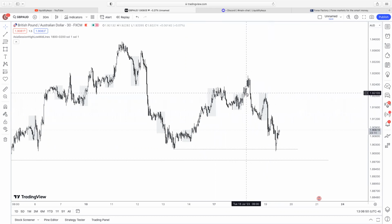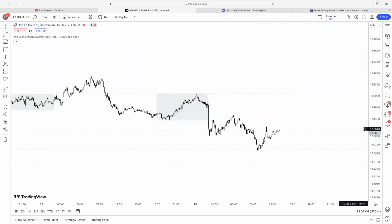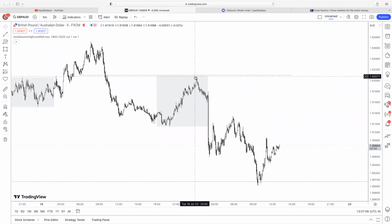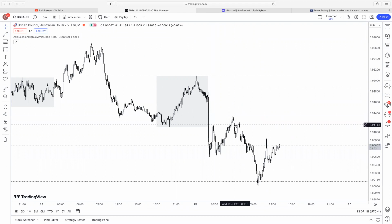And what does it mitigate? The breaker, because you have the imbalance. The breaker into this range where that last candle before these ranges started. So here you have that breaker. And then again, still coming into that Asia session. All right. Coming out. There was London open right there. Where we pierced back into the breaker and used that because it failed to break this low. So we use that as an internal liquidity.